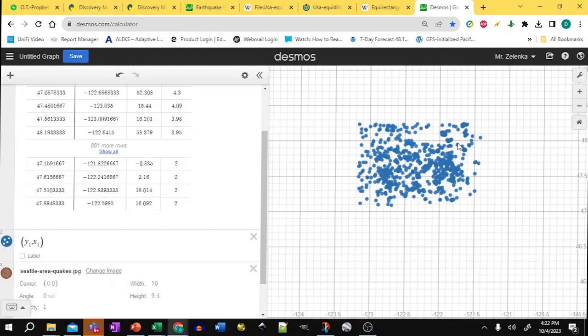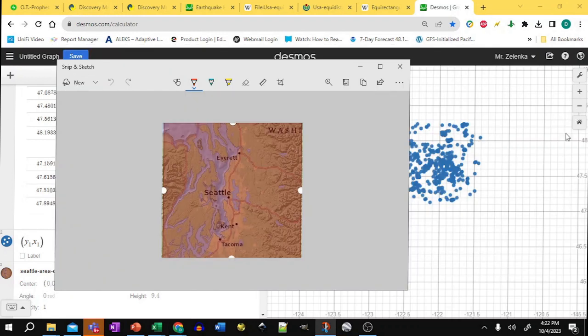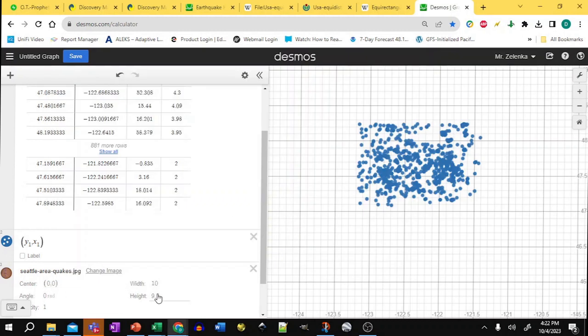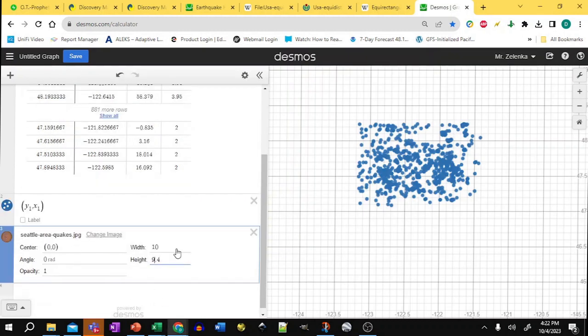So, we have the data. We could center it precisely. We could divide somewhere in between 47 and 48. So we could say 47.5 as our center. 47.5 would be our vertical.